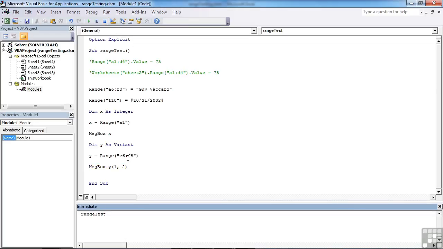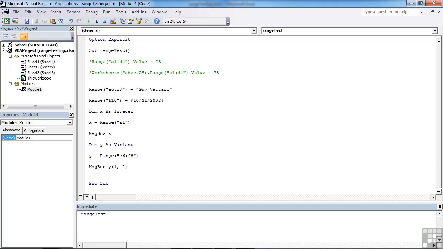I want the values of those cells, so I bring them into a variable. The variable is defined as a variant, so it can hold anything really. And because it has multiple values, you can then work with it as an array, but there's no need to initially define it as an array. So the number of cells here doesn't matter because we've declared a variant type, but they are then stored in y. And then when you try and use y to pull the values back out to make use of them, you need to treat it like an array and use the referencing.